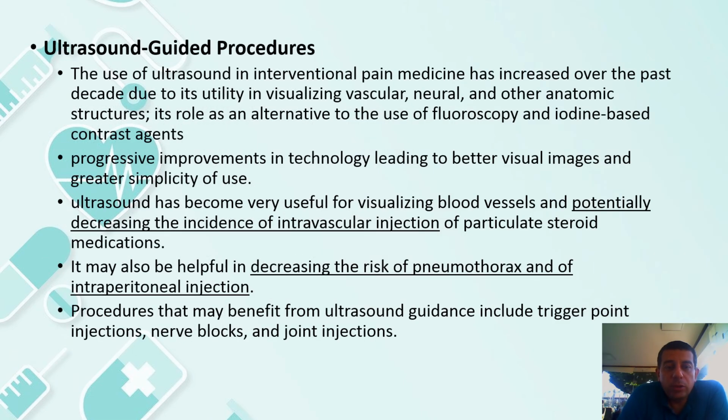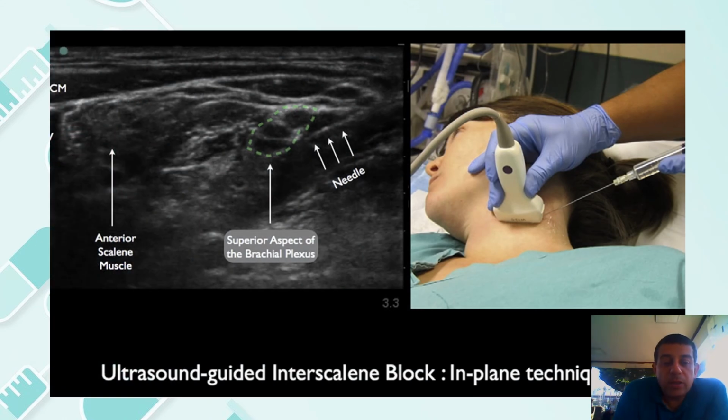Also, we may use ultrasound to guide the block procedure. It is becoming more popular because it is safer, it has no exposure to X-ray, and it can also visualize the vascular and neural anatomy, so it can decrease the incidence of complications like pneumothorax or intravascular injection of the local anesthetic. This is a picture showing the ultrasound guided interscalene block and how we perform it. And here the structures are quite clear, and as we can see the needle approaching the structure we want to inject the local anesthetic with.